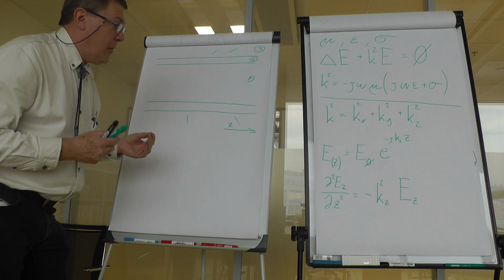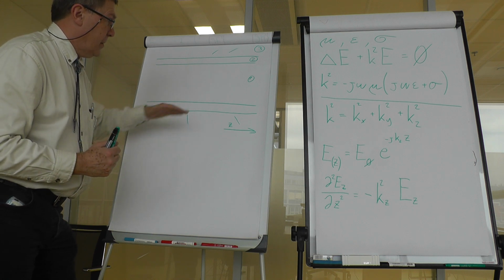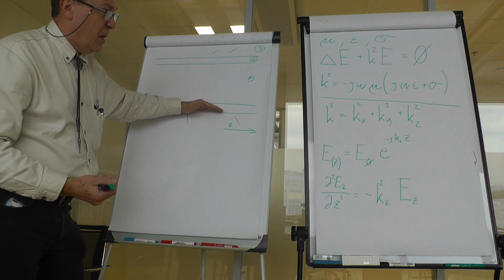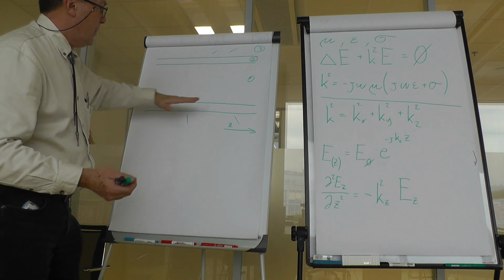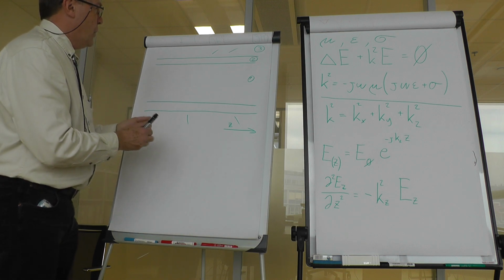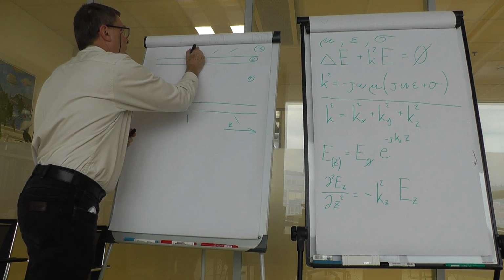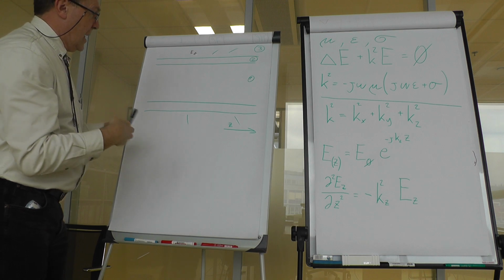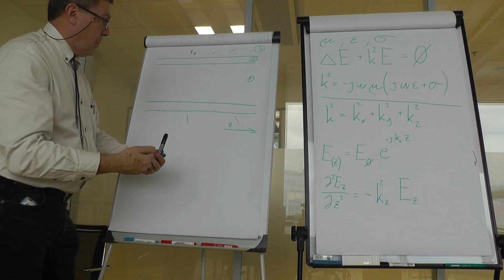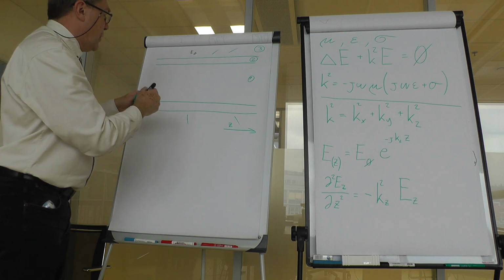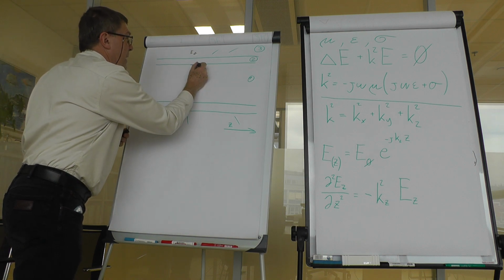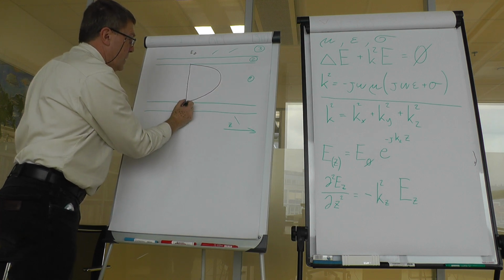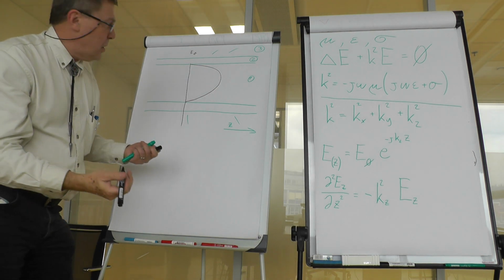In fact, if we had dealt with only a perfect conductor, we would be ready at this moment, because now we would say, okay, if this is a perfect conductor and we would have an Ez, for example, as the property we would like to solve, then we are pretty sure that it must obey the rule that at the metallic walls it becomes 0 because it's a tangential component.